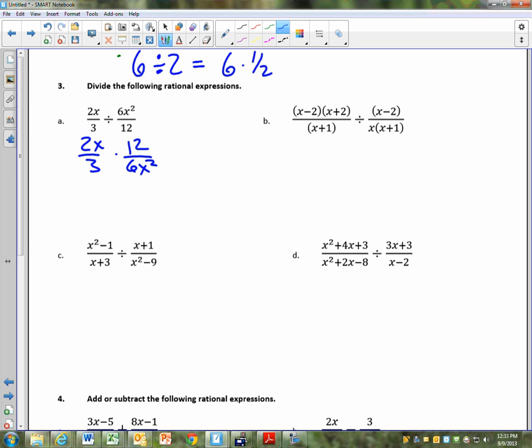Now it becomes just like the problems we saw. 24x over 18x squared. 24 and 18 are both divisible by 3 and 6; we'll take the larger of the two, 6, and they both have an x. We'll divide a 6x out of each, leaving 4 over 3x. Question? You can cross, that's fine. Do whatever you want.